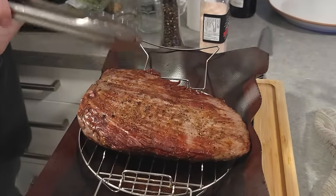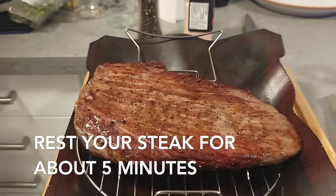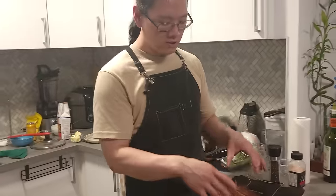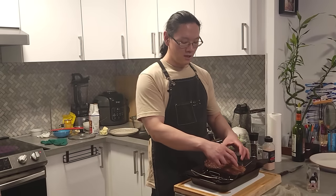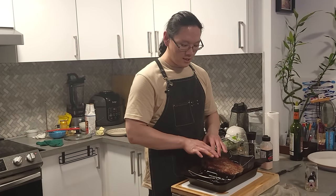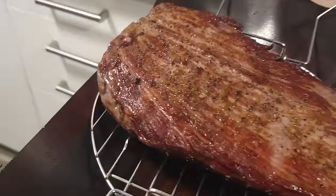Now we're going to let the steak rest for a minimum of 5 minutes. During the cooking process, all the juices and fats are forced into the center of the meat. Resting allows the meat to cool down a bit and the muscle to redistribute all that beautiful juice back into the surrounding muscle. If we were to cut into it now, all the juice is going to flow out. It's going to look nice, but you're going to have a dry, tough steak.